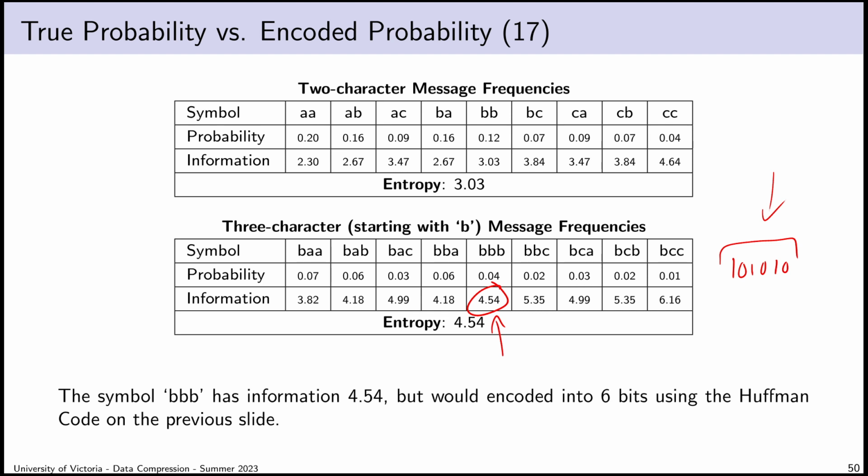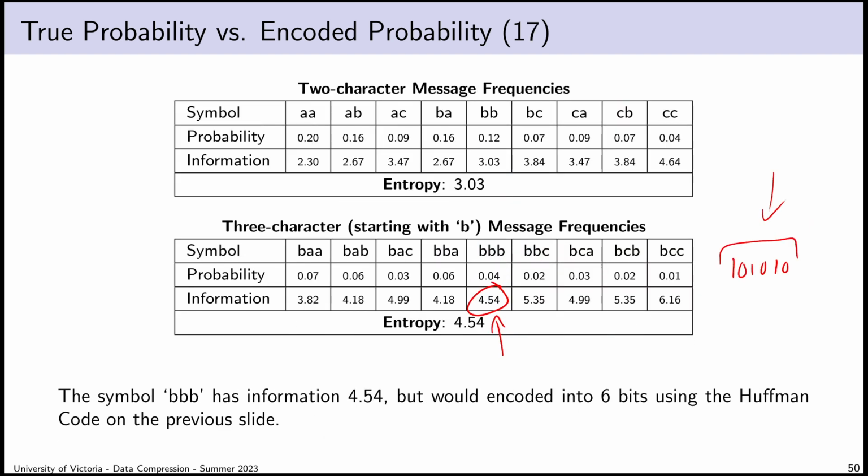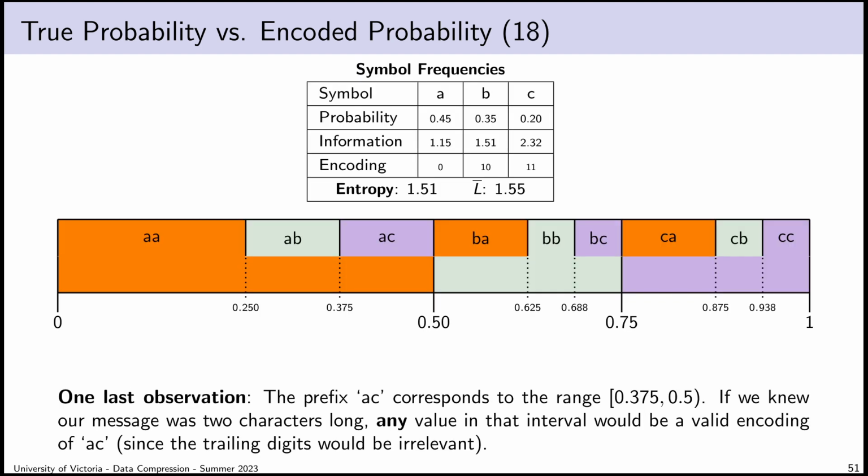So I guess what I want, even though of course I'm going to have rounding errors in general, is that as my message gets longer, I want to limit the rounding error. I don't want the rounding error to pile up over multiple characters. I want there to be one set of rounding happening only at the end. So no matter how many characters I have, I want the round-off error to be maybe at most 1 bit. And so one last observation.